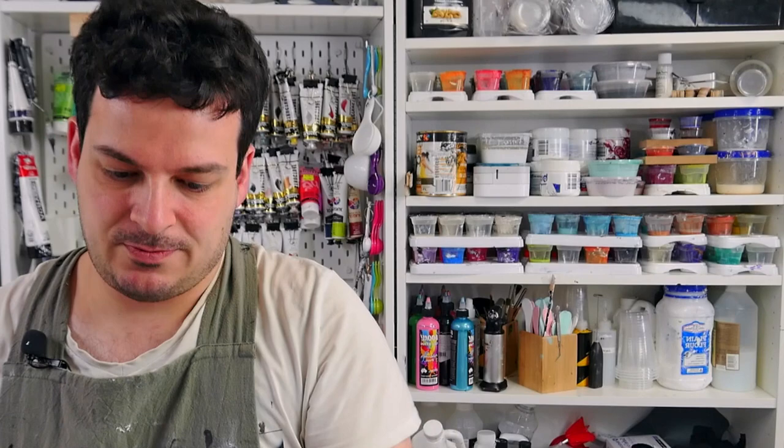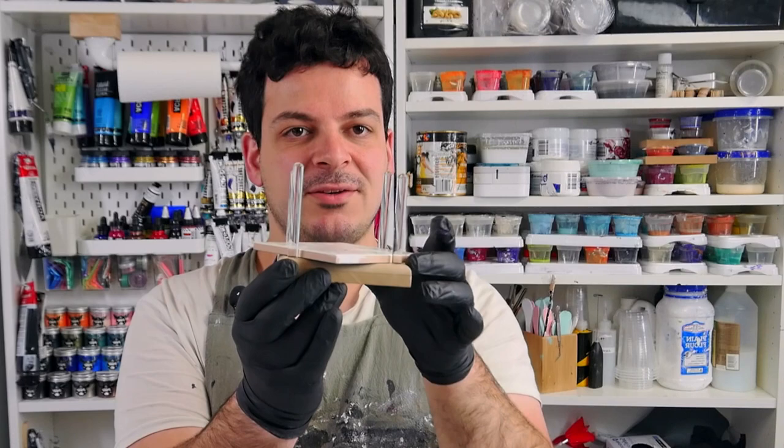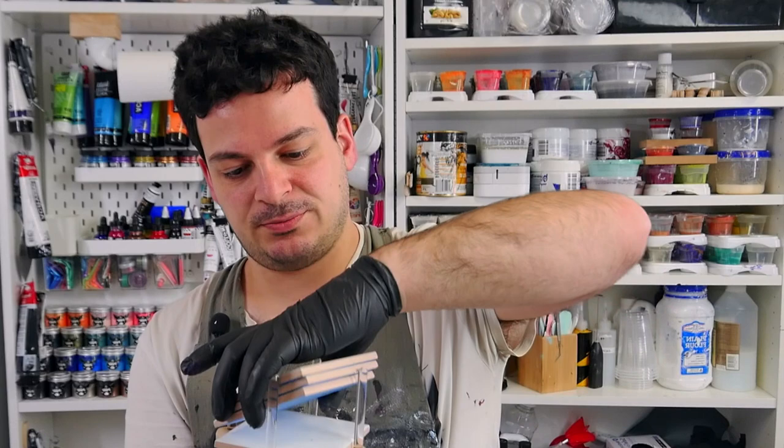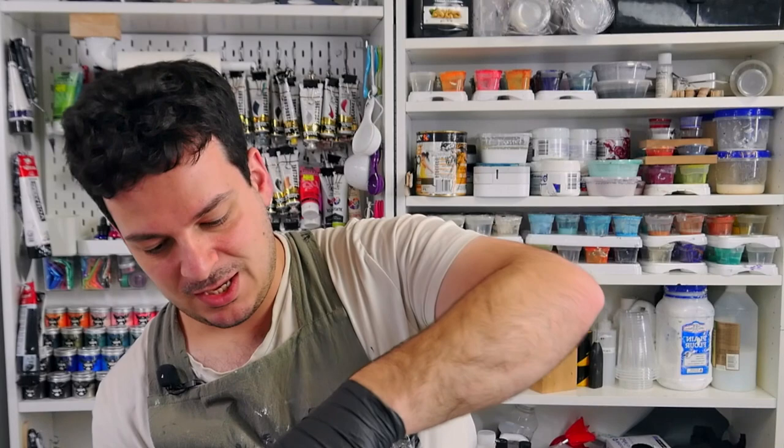So to drill the holes, I use my drill press so they're completely straight up and down, and the coasters should sit nicely in there. Now they've got a little bit of give so you can take them out. They're gonna sit nicely in there, and this is enough to hold 6 coasters or 8 coasters. So we'll load them up. Plenty of space in there for 8 coasters, okay? And a little bit extra on top. So you could hold a little bit more, but yeah, just wanted to show you that design.